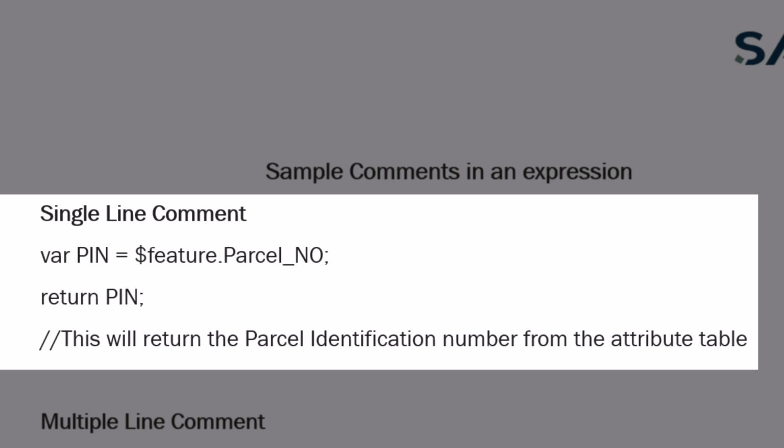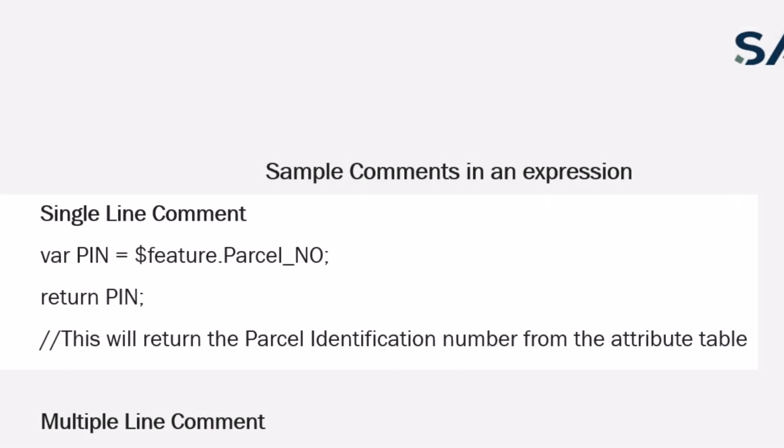Single line comments are really good to provide short, quick notes about a small part of your code. For example, here, why did you create this variable, this var pin? Why does that exist in your code? Great situation where a single line comment would be very helpful in explaining, again, why that variable exists.